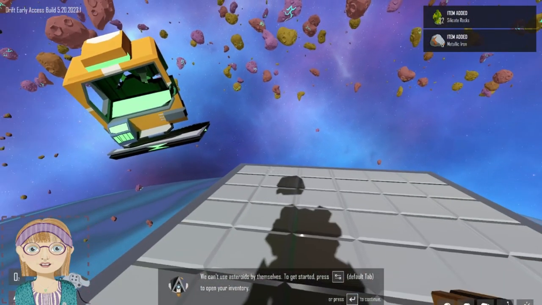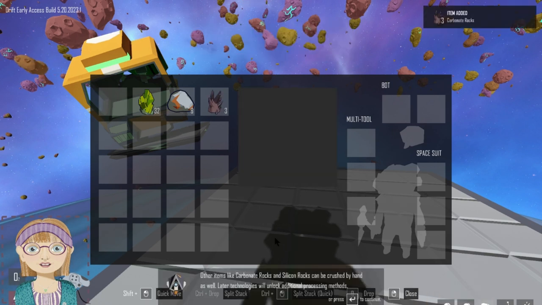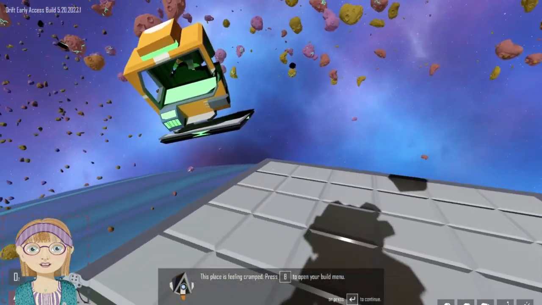Okay. So, what do we have here? Oh, we have an asteroid. And we got some carbonate rock from it. Other items like carbonate rock and silicon rock can be crushed by hand as well. Later technologies would unlock additional processing methods. This place is feeling cramped. Press B to open your build menu.